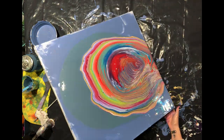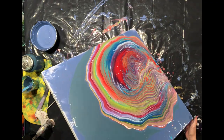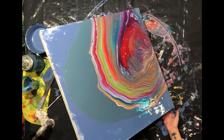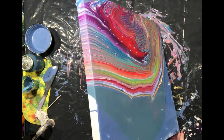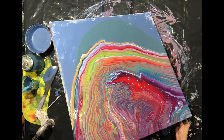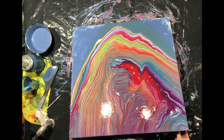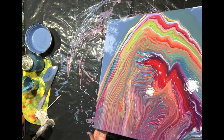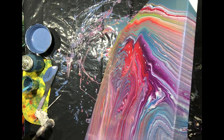of colors in here. There was that area below the deep corally red color that looked like it had some really interesting striations, but it also looked like a little too busy. So what I'm attempting to do here is take that part off so that I can open up the other colors above that are a little bit more distinct, the reds and the blues and the oranges and the yellows. And so that's what I'm going for here.